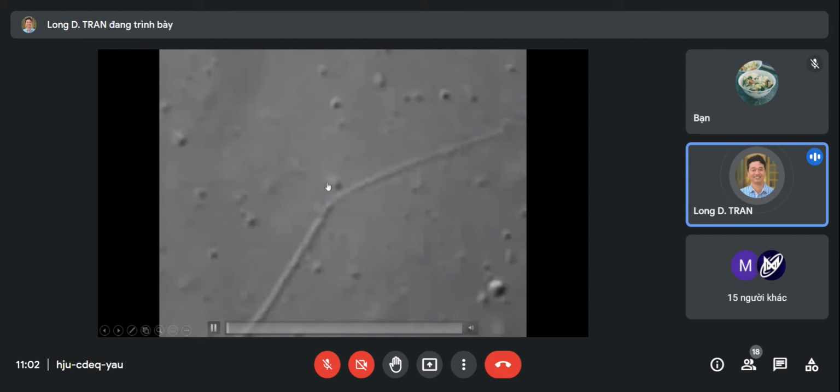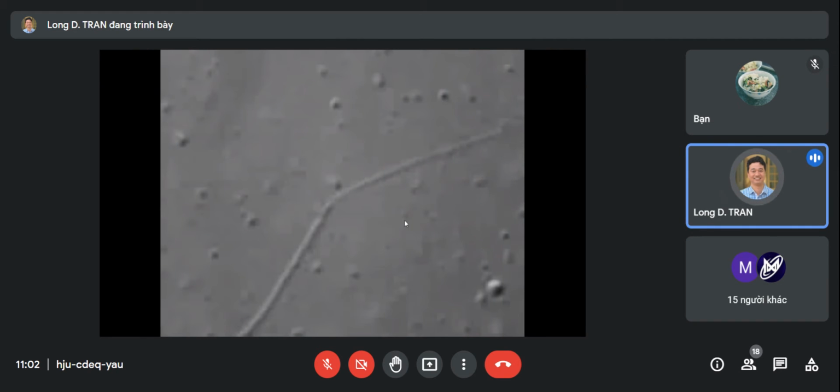So this movie, in this experiment, was made by lysing the cell, taking the cell extract, and adding it onto a cover slip containing microtubules, and then ATP is added. When ATP is added, the motor proteins will work on the microtubules, and as you can see, many cell homogenate proteins will go toward one end, while sometimes they go to the opposite end.